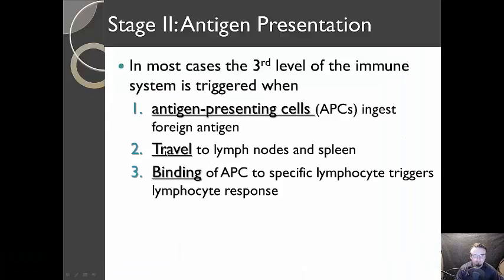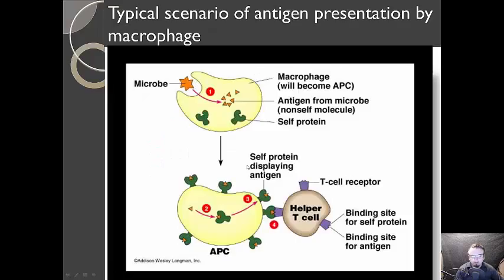Now, this is not necessarily intuitive, but this is the way it actually works. Antigen presenting cells will ingest foreign antigen and travel to the lymph nodes and also the spleen, where these lymphocytes are located. At that point, the macrophage, or whatever antigen presenting cell, will be displaying antigens on its surface. So they're going to ingest, phagocytize the microbe, break it down, and then literally display the various antigens on the surface. And recall that a single microbe could have literally hundreds of different antigens. So we've got lots of different specific little unique antigen molecules here.